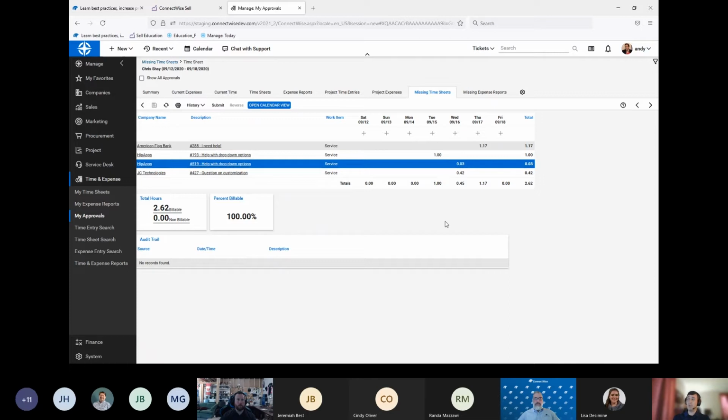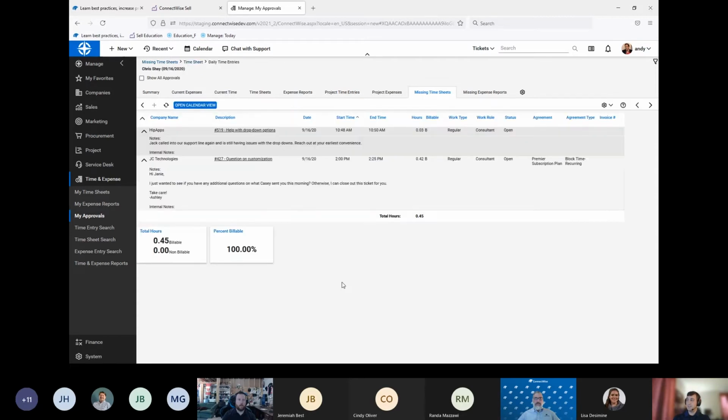And if you want to start reviewing individual time entries, there are two easy ways to do that. First, you can review day by day. So I can click into Wednesday here and see a list of all time entries for that day, going line by line reviewing each time entry. Here are things I'll want you to look out for. These are common mistakes that we see pop up on time entries.